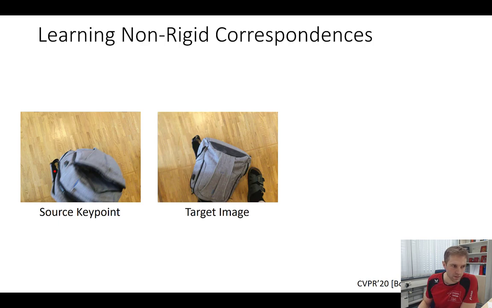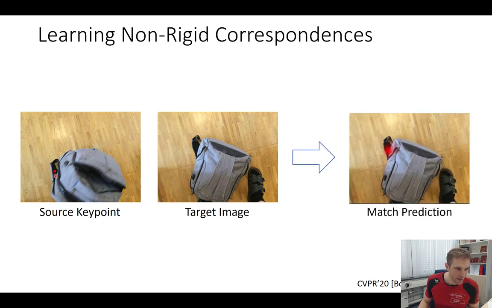Now, the correspondences, as I said, are one of the key elements here. So for instance, we have a sequence like this. Here we have a top-down view of a backpack. We have a key point here, and we would like to know where this source key point appeared in this target image, because in these non-rigid reconstruction frameworks this will give us the correspondences in the data term. In this case we have this backpack, and as a human, I would probably know that this is the back of this backpack. So I know that somewhere here, I'm going to have this correspondence.